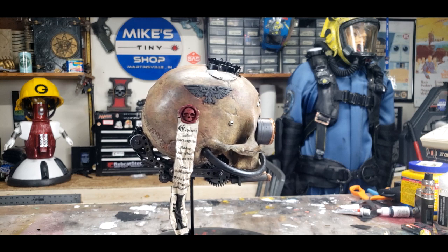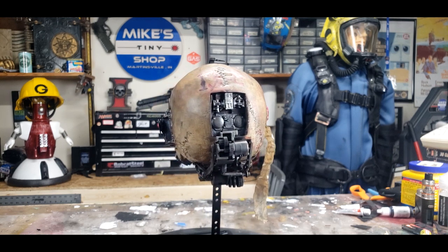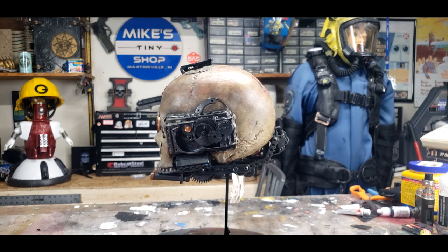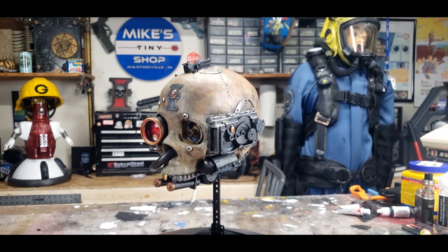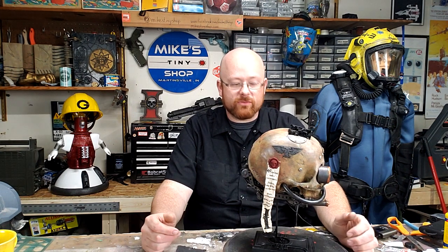For those of you who are unfamiliar with Warhammer 40,000, it's a tabletop miniature war game that started as a role-playing game, more or less, all the way back in 1987, from a company called Games Workshop. To tell you the entire backstory would likely take the rest of my life, so I'm going to direct you to Luton09 and Oculus Imperia — two of my favorite YouTubers who do videos on the history and lore of Warhammer 40,000. It's done brilliantly and they're kind of my go-to listens for long trips.